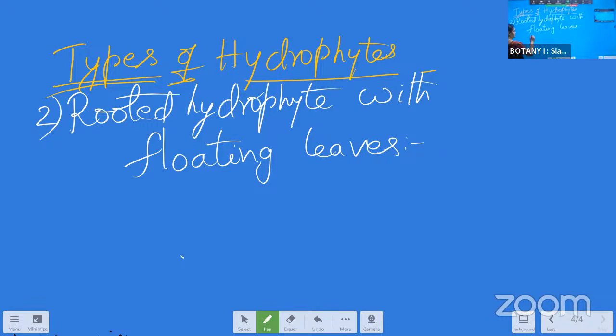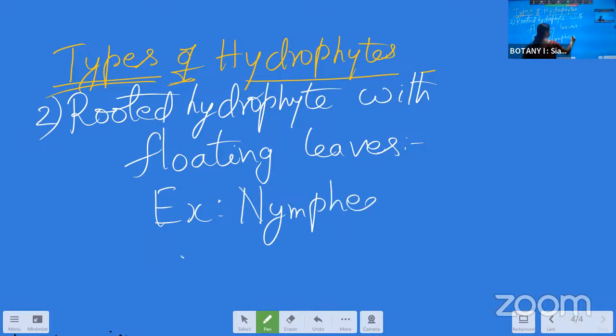And in this, remember the example. Example is Nymphaea, lotus. You can remember the lotus now, so you can write the lotus, otherwise Nymphaea. Here, especially, we have to go with the English names as well as the scientific names only we have to write. So no option left out. So remember the word as Nymphaea.